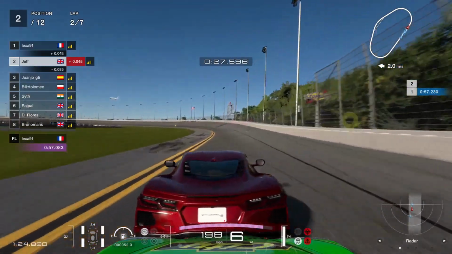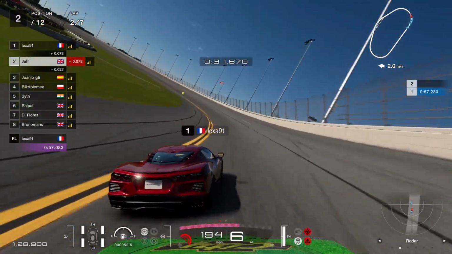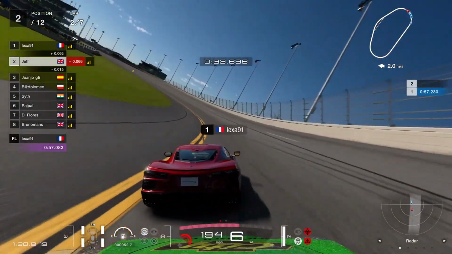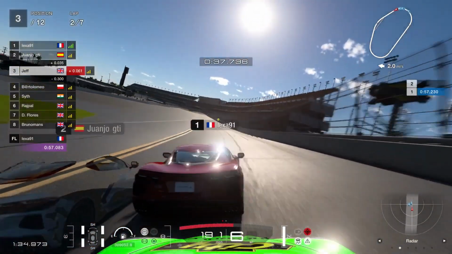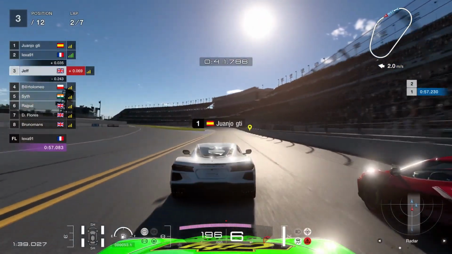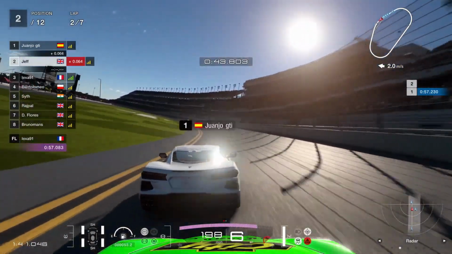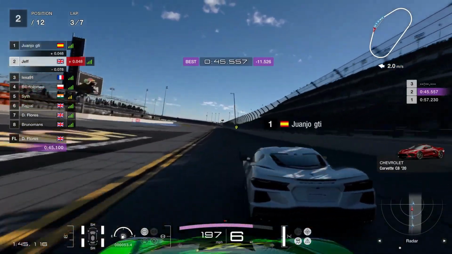Guy in second behind us. I'm going to ghost, because he's literally about to drive into me. He overtakes me whilst ghosted. And he goes and does this to Lexa. Smashes him into the wall. So... not a clean player at all.